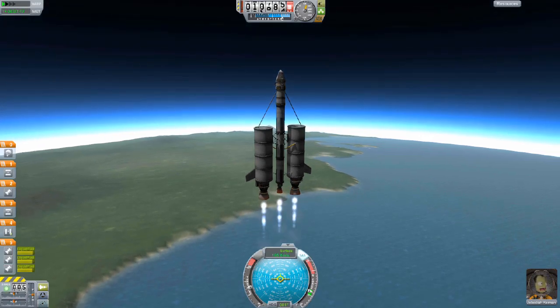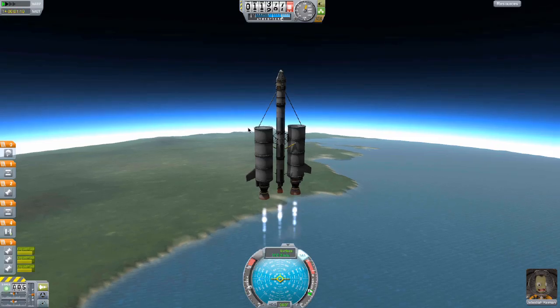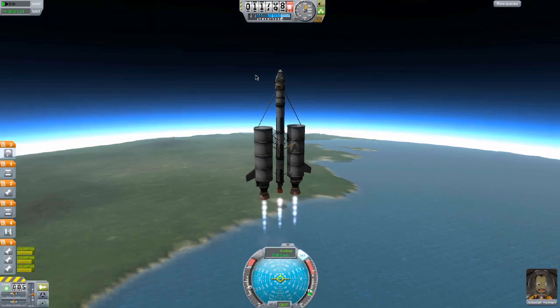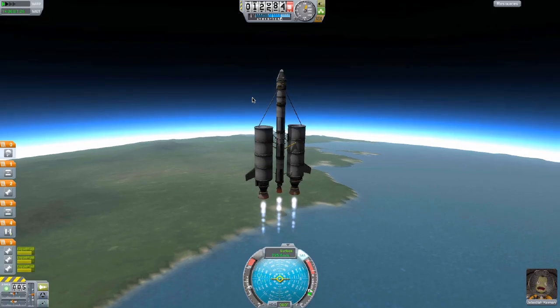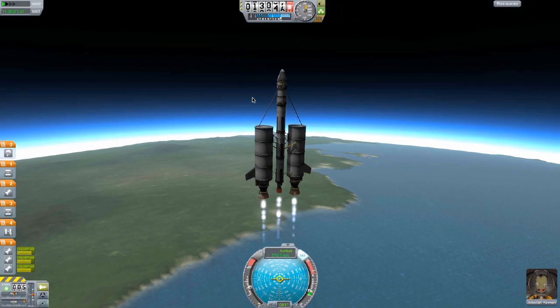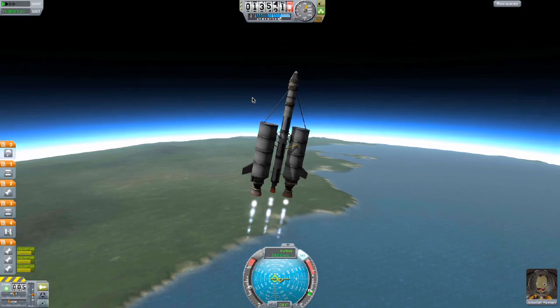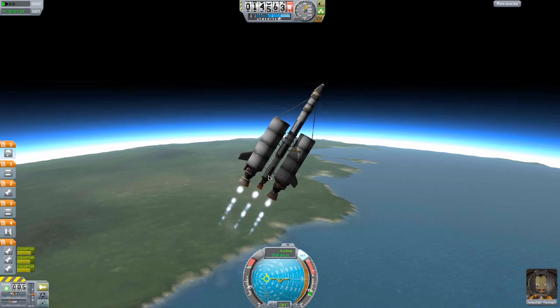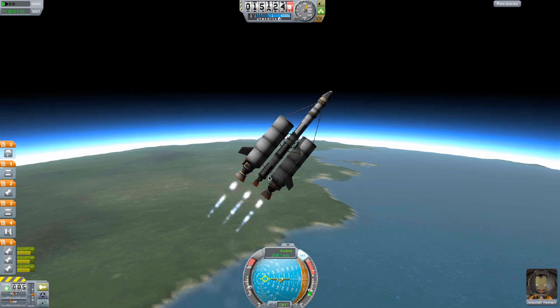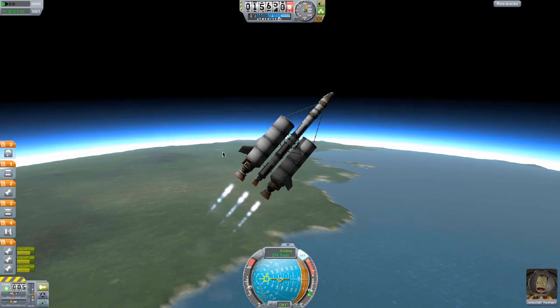We're going to hit 210. It's not an exact science. Now at this point, we're going to turn off our SAS. Or actually, with the new 0.21, we don't have to. You're going to tilt it to the right so that it's at 90 degrees. I usually stop on the number 90, for now at least, and we're just going to leave it like that.